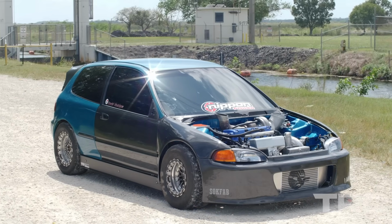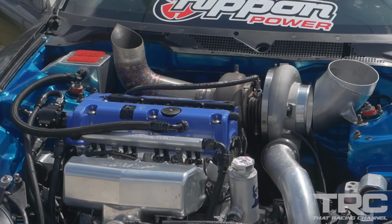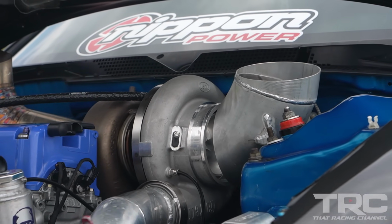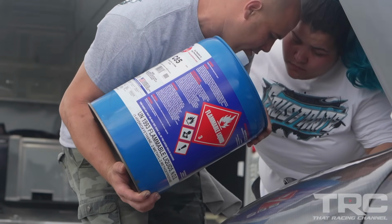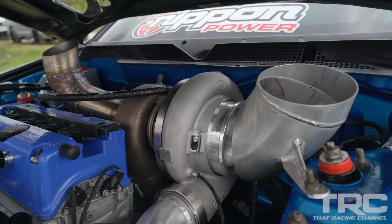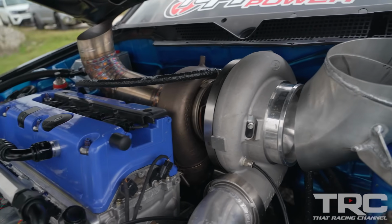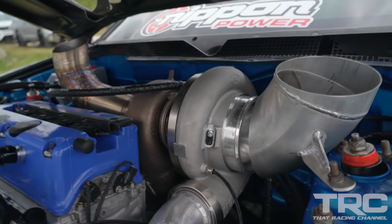Now it's a K24, K20 2.4. K20 C1 head, the same cams, the same everything. A 76 millimeter Garrett turbo this time, 76/90, and it's on BP gas, about a C85. Yeah, C85. We're gonna test it today. That is a massive turbo. It's a small class turbo. It's a 76, but it's got a huge front housing on it. 76/91, I believe. Garrett turbo.